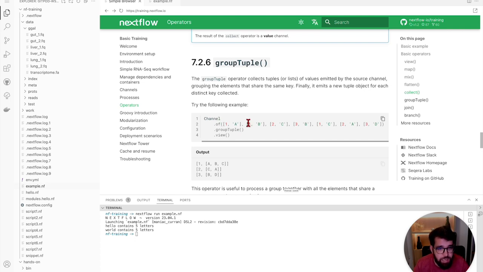So here we have A, B, and C with 1 as a key. And then we have this C and this A with 2 as a key. And we only have D with the key 3. So that's what we have. Sorry. Instead of the seven elements, we only have three that are grouped based on these keys, 1, 2, and 3. And we have now A, B, and C, which are the values for this key 1 that we saw here, the values for this key 2 that we saw here, and the values for the key 3. So actually there's a B also, B and D, they have the 3. So that's what we have here.